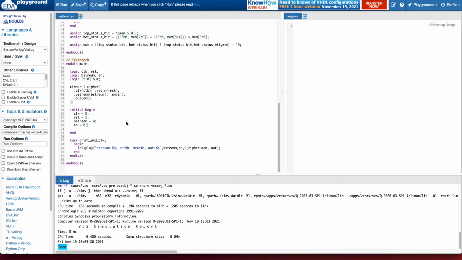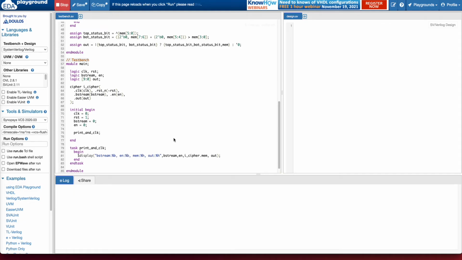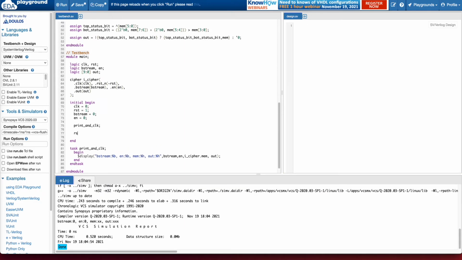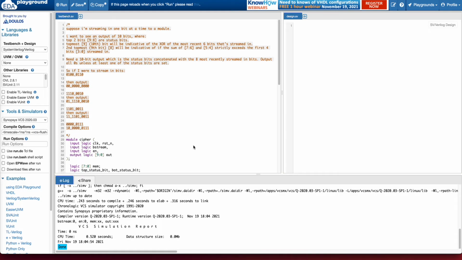All right, so this is on reset state, so it's not like I care about the answer. I just want to see if this compiles. Okay, great. So reset is 0, and then let's say bstream is, let's try to do this actually.